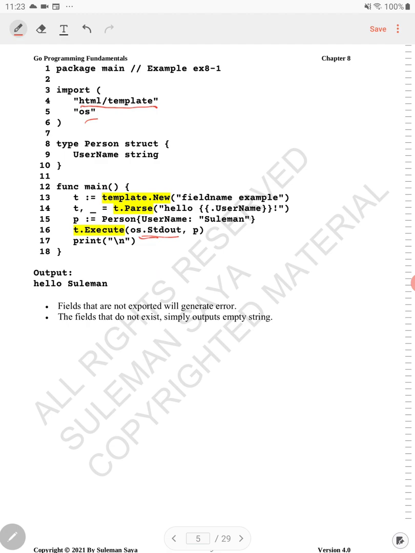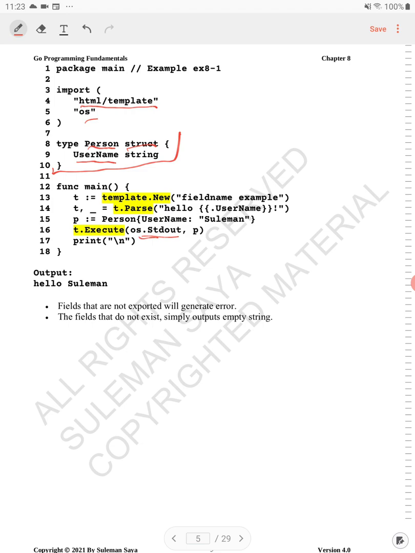Within it, what I have is a struct right here. The struct name is Person, and within the struct there is only one field, Username. This is a very short example just to show you how the templates work.